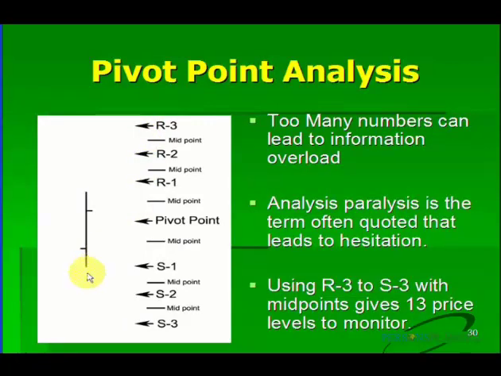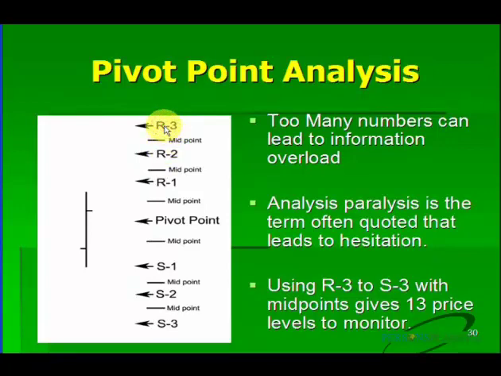The opposite is true to the downside. If the market is truly bearish, of course, we're going to have an expansion or extension of this overall range, and we'll see S1, S2, and S3. Now, if you have all these numbers and you draw the midpoints, remember, S3 midpoint, S2 midpoint, S1, then the midpoint to the pivot, then you've got the midpoint, then R1, the midpoint, then R2, then another midpoint, then R3.